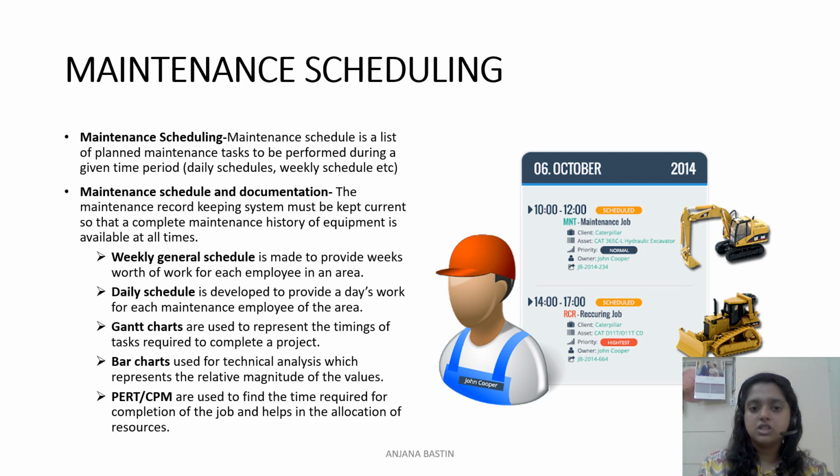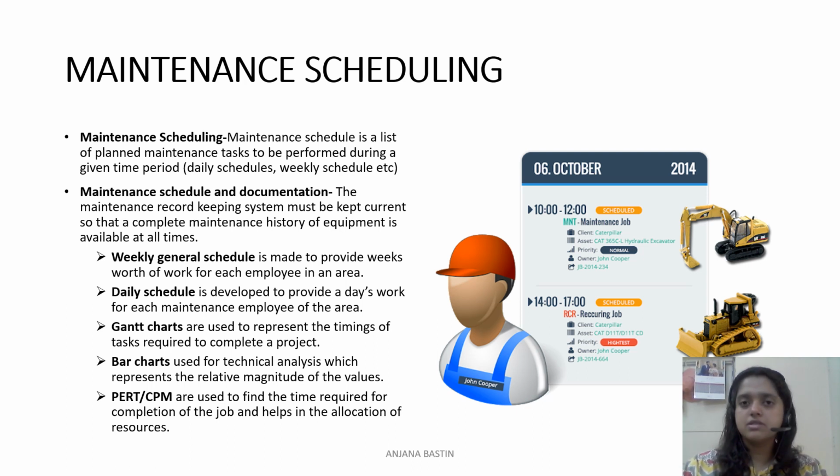Then Gantt charts are charts which are used to time the different tasks. Suppose there is a production process which has 5 machines, and all 5 machines need to have maintenance work done. So what do I do? In a day, for the first machine I say I need 1 hour of maintenance, so 9 o'clock to 10 o'clock. Then the second one, 11 to 12, then 1 to 2, 2 to 3, whatever it may be.